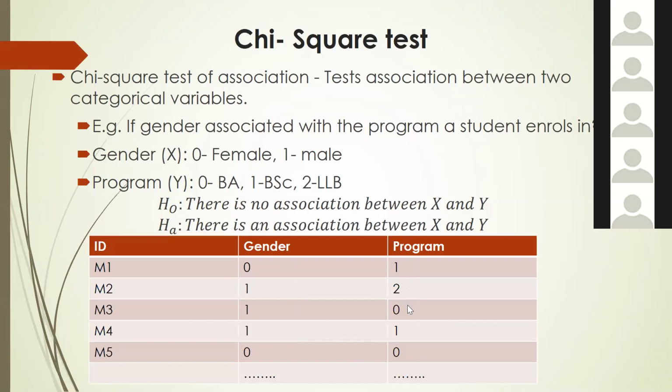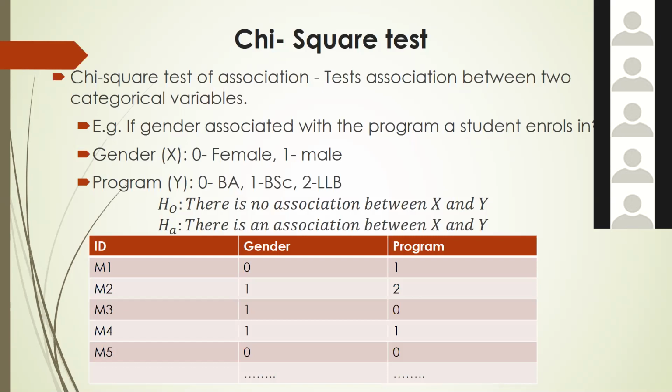Okay, I hope that is clear. I will repeat. If you conduct the chi-square test and the p-value is less than 0.05, which is our alpha, then there is an association between gender and study. If the p-value is greater than 0.05, then there is no association between gender and program of study. That is what a chi-square test is going to do. So it is just testing association. This is a chi-square test for association, where variable x is significantly associated with variable y.